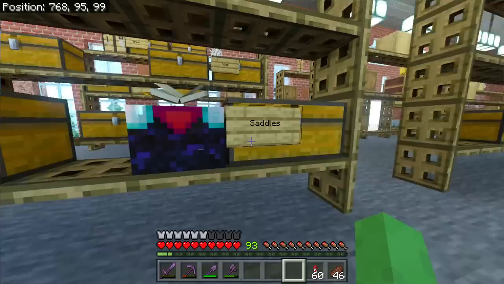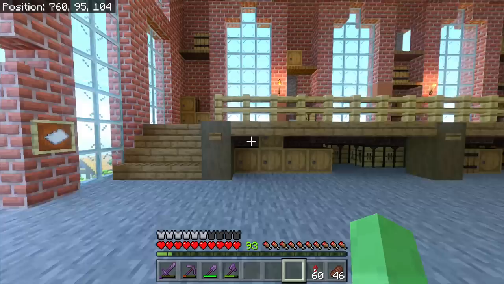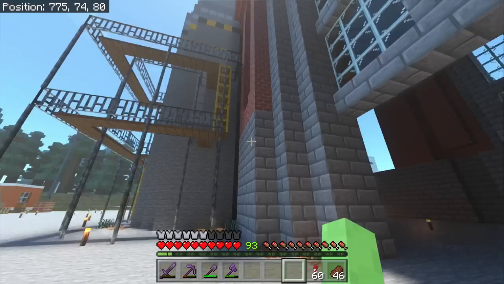But like, an enchantment table. I have a dragon head up here. But yeah, just a mass storage for random things. On the outside, as you can see, we got a giant smokestack. Got some trash cans here. I like the look of that. There's some scaffolding around that to make it look like we're tinkering on it, because this place is old.